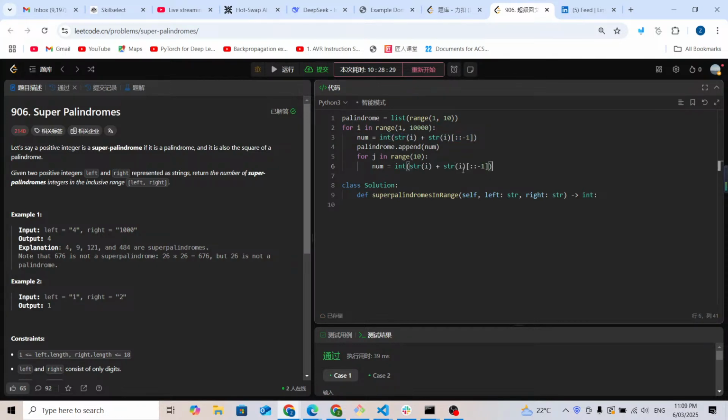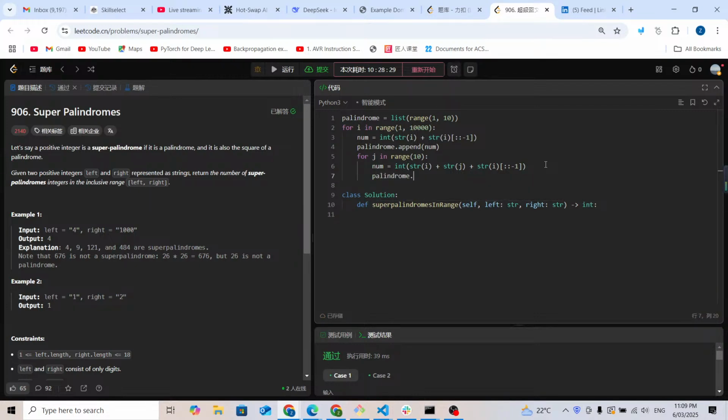So this is the number, and in between I need to add a string of j and add what's left behind, because this is another palindrome and the length is going to be odd. The longest is going to be 10 to the power of 9. The longest length will be 9. The longest length for this one will be 8. Yeah, because only in this way are we going to enumerate all the possible cases. So this is a little bit of calculation. Yeah, if you don't want to calculate, maybe you want to have a bigger number. Maybe you make it 2. That is also okay, for our case.